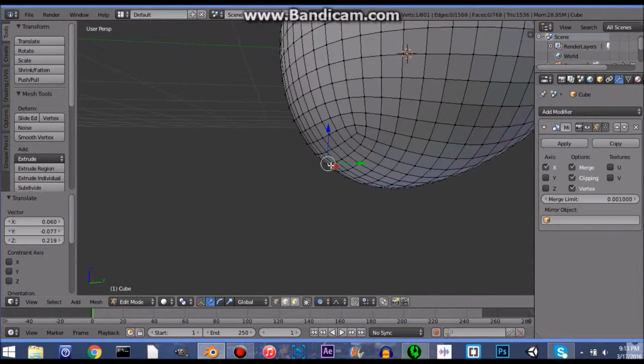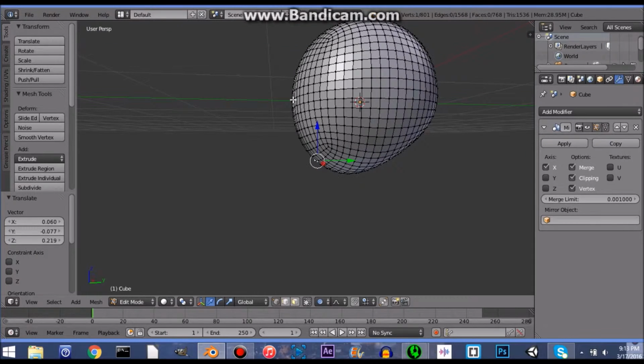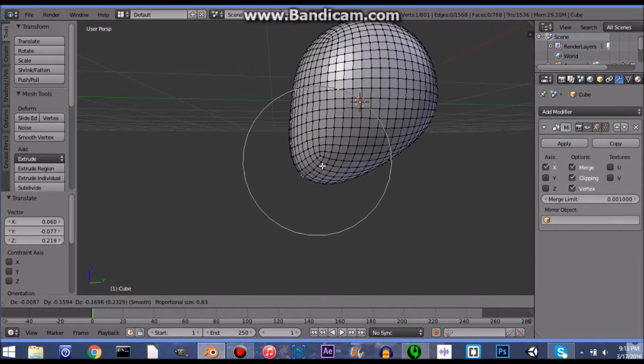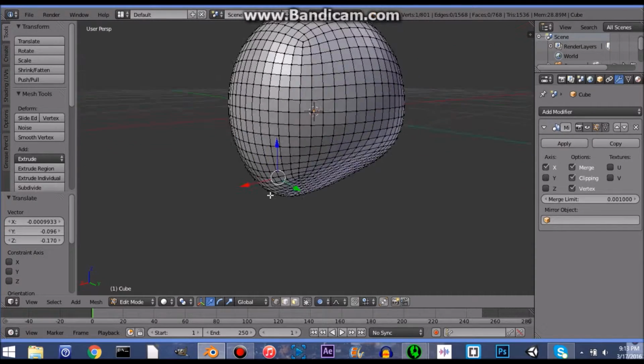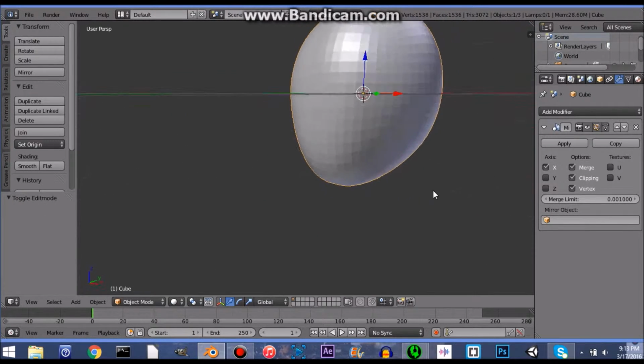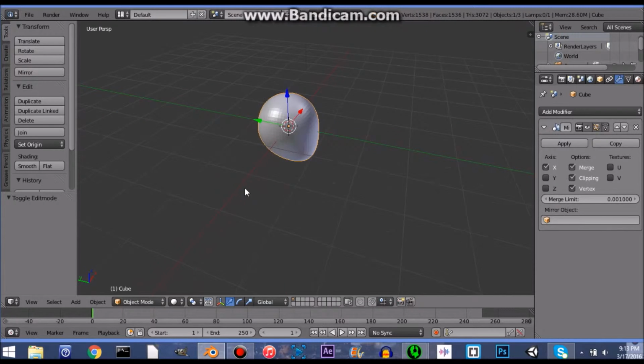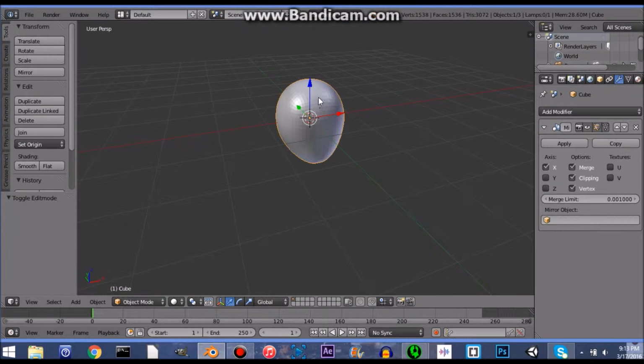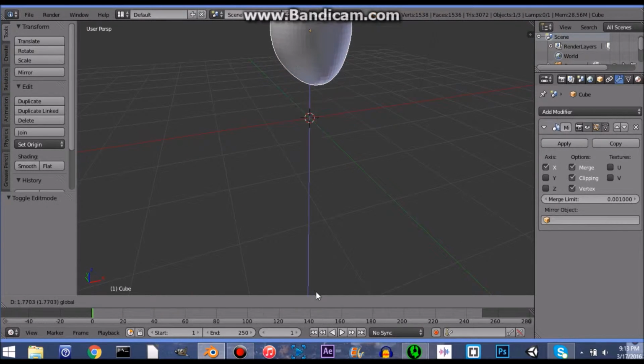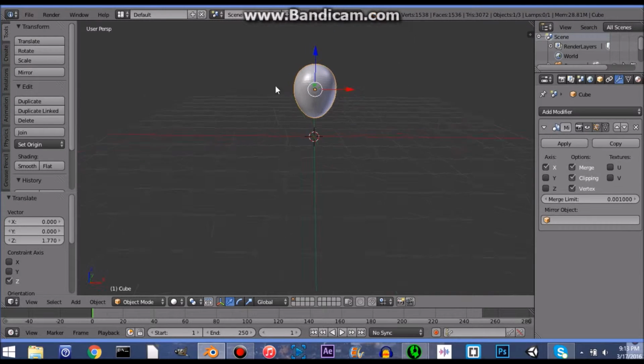And also the chin area here, your face is not just going to slope back, it's also going to go down. So we do G, drag that down. Now, what you see here sort of looks like a crash test dummy or a person. So let's drag it up like that.